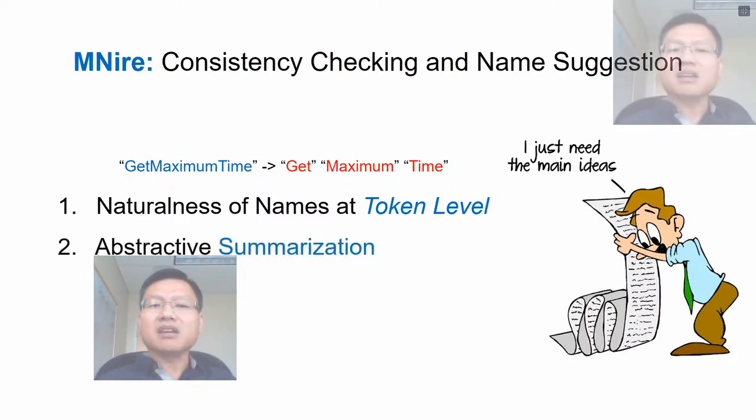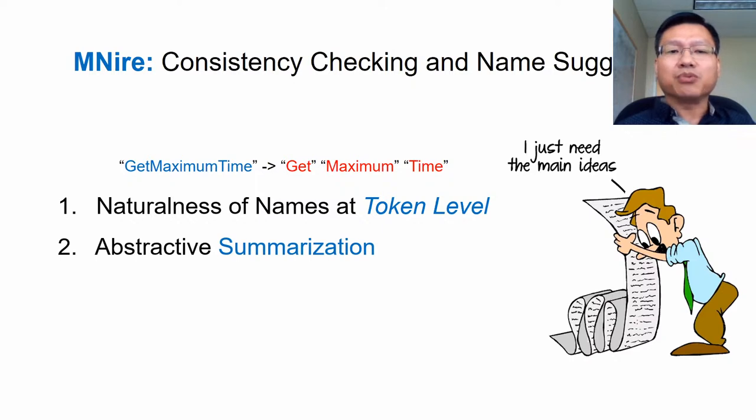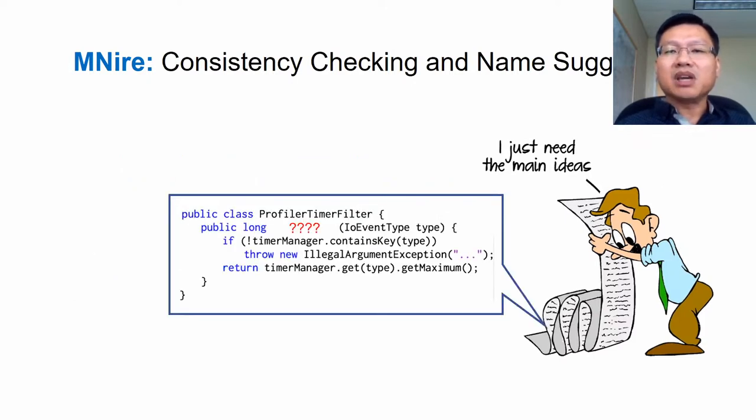The second key idea in our work is we can see that the method name is a sequence of subtokens, actually an extractive summary of the names that appear in the body of the method as well as other contexts. And that's the key idea of our solution: context. By context, we mean three different contexts.